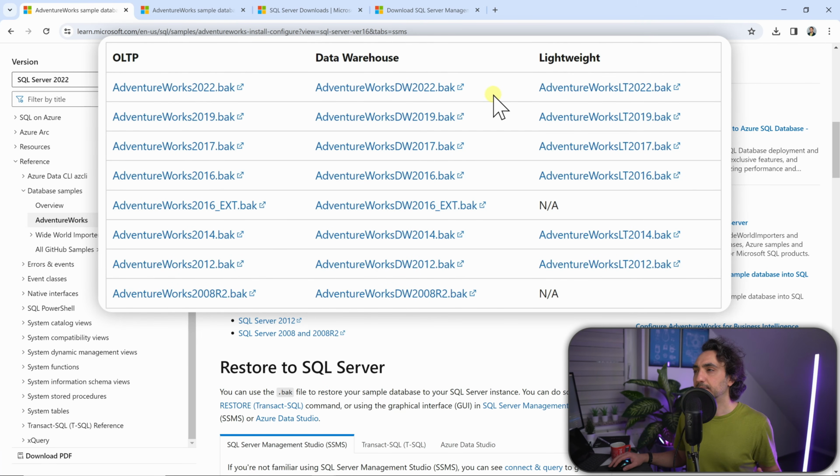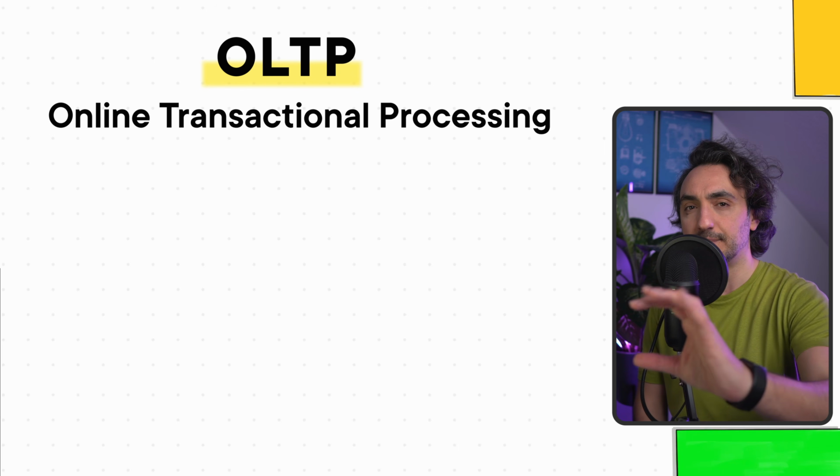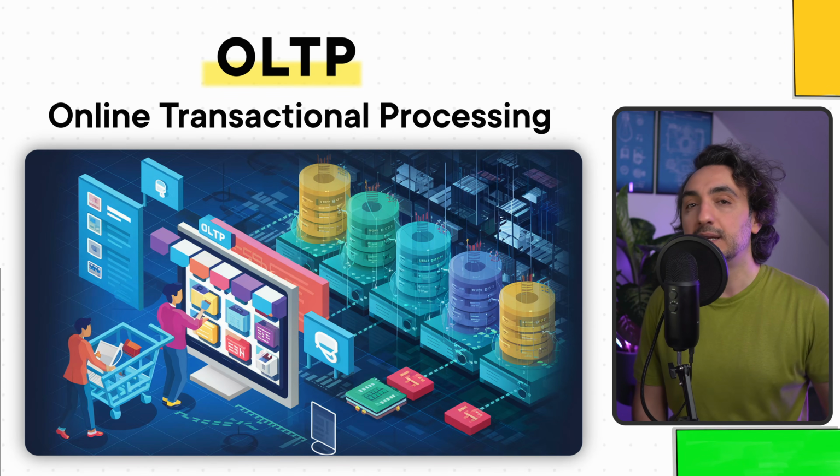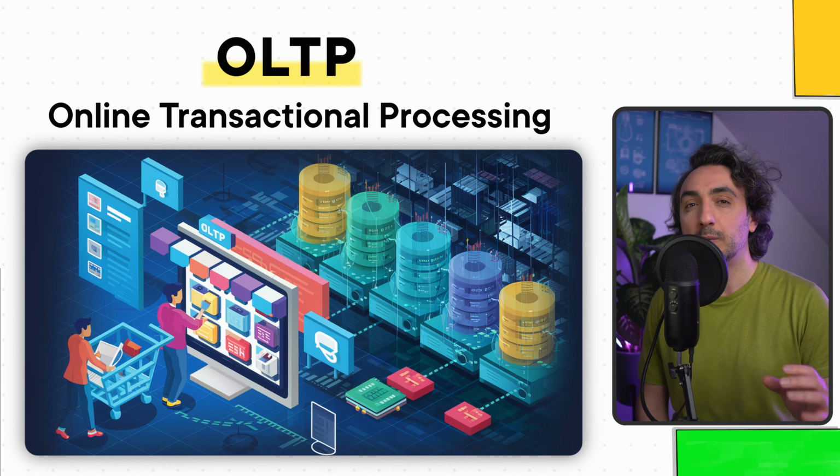So now let me just quickly explain what OLTP and data warehouse are. What is OLTP? OLTP stands for online transactional processing. It is classic. If you go to any company, you're gonna find a few operational databases where they deal with day-to-day business and transactions. So it is a traditional operational database that you can find in each company, optimized to do read and write requests.